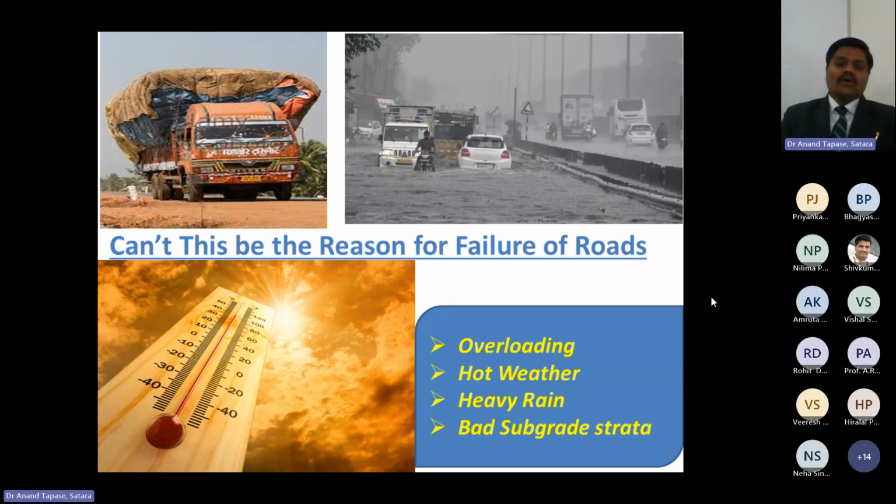So the Indian Roads Congress is always in the mode of changing. They are adding many things and deleting unwanted things. So IRC 37 is concentrating on this: what needs to be done? It has a very good history. IRC 37 is related to the design of flexible pavements. There was a code in 2001, then it was modified in 2012.